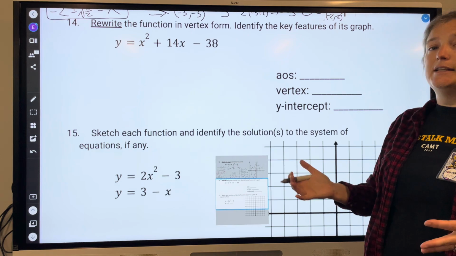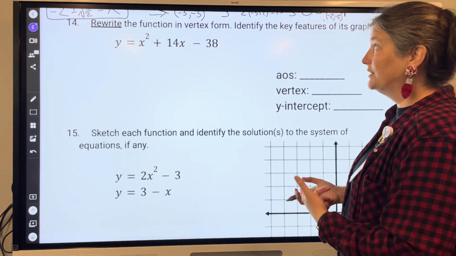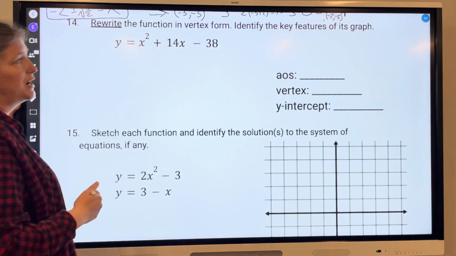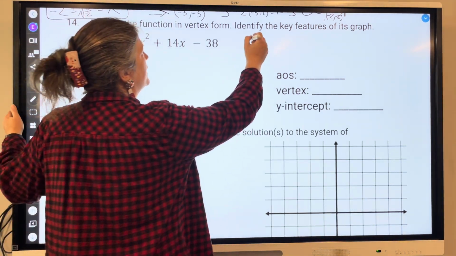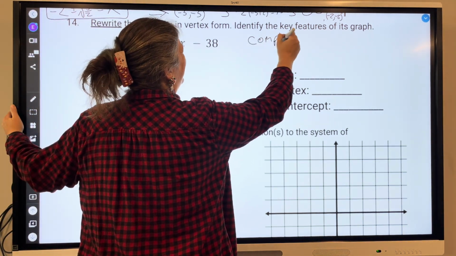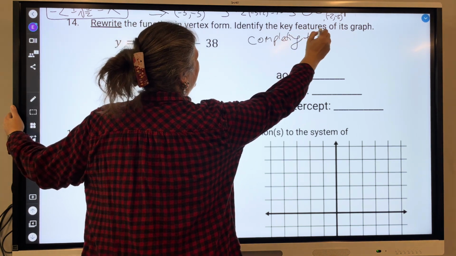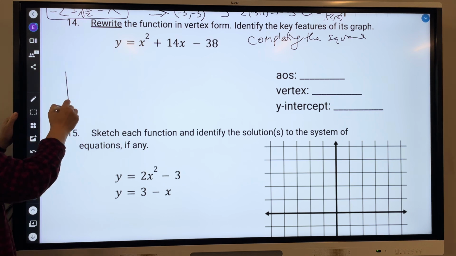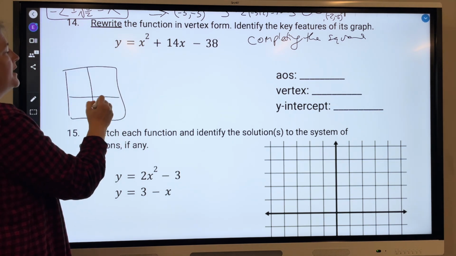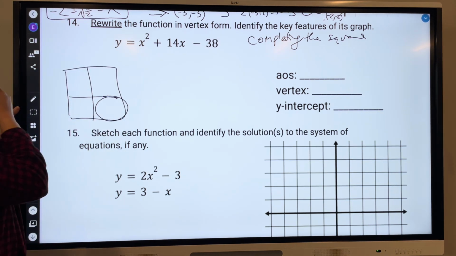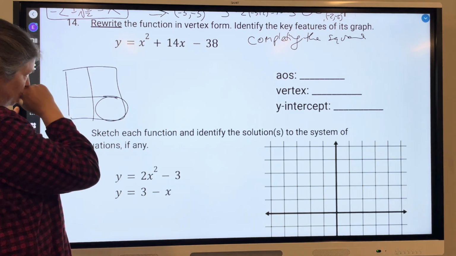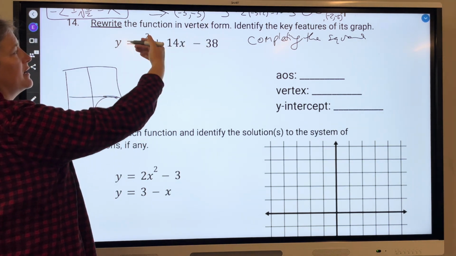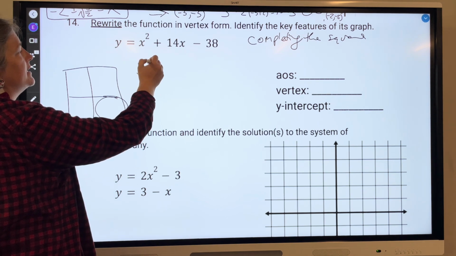Now, since vertex form is so helpful, let's go ahead and put our function into it. This is going to require a process called completing the square. Oh, that's our least favorite activity right there. But it's called that for a reason, because the whole goal is to find the missing piece of the square. So first what I'm going to do is push my constant over to the other side to get it out of the way.